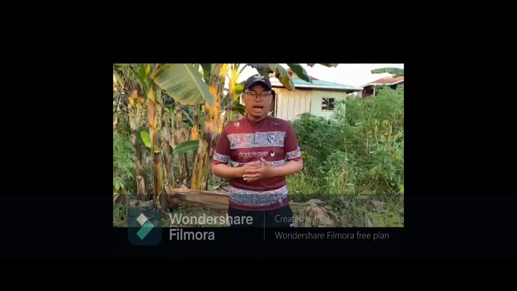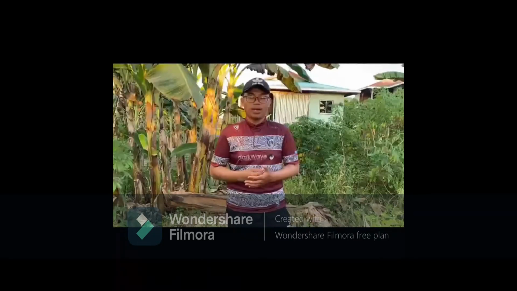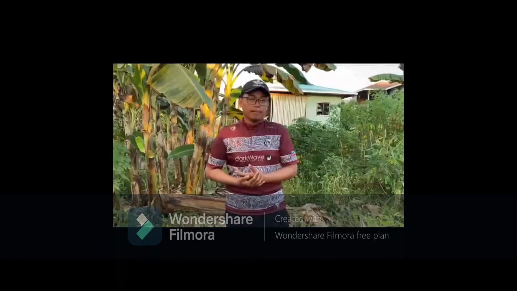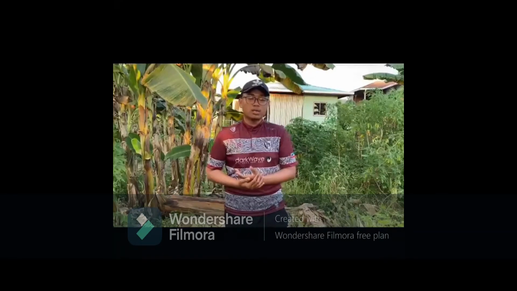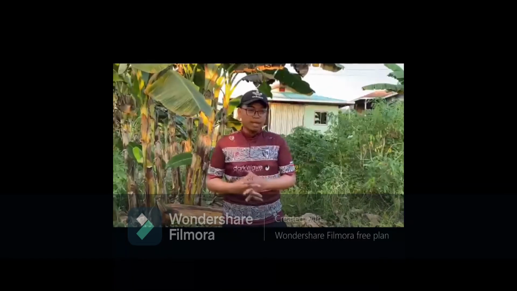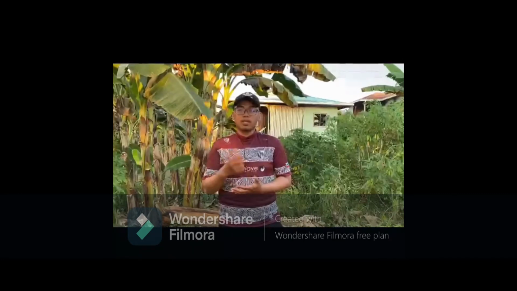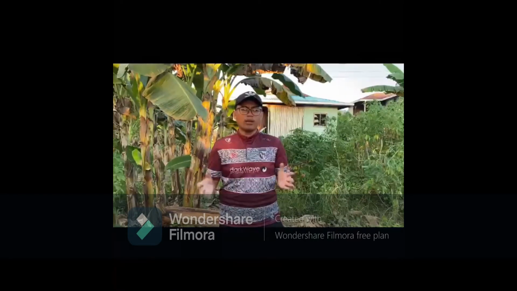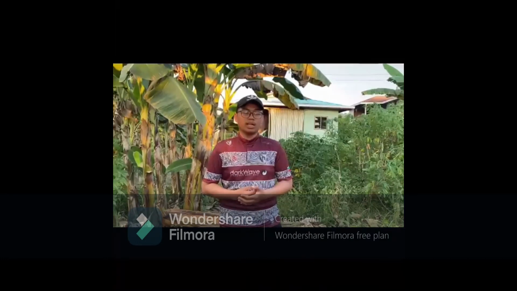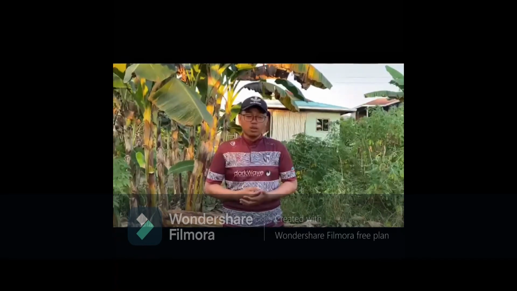For me, I picked the Eleusine indica species, which is derived from the Poaceae family. Eleusine indica is commonly named cowgrass or Indian goosegrass. It is quite easy to find because this plant can grow easily. It can grow anywhere, even at the roadside or at the orchard, as long as there is a favorable environment for it to stay alive.